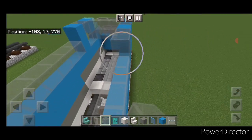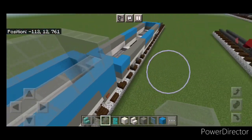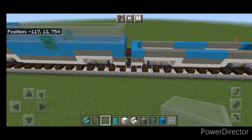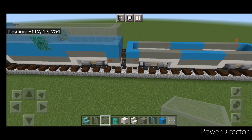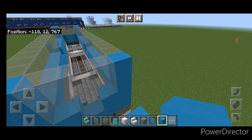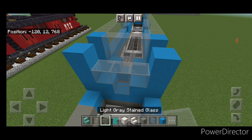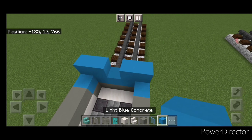Do another layer of glass — come all the way across the top to the back, then all the way across each side. At the back, take out the two corner ones and replace them with light blue concrete, and do the same on the other side. Then start here with two on each side, two up here on each side, and fill the rest with light gray stained glass. Copy that exact pattern at the other end of the car.